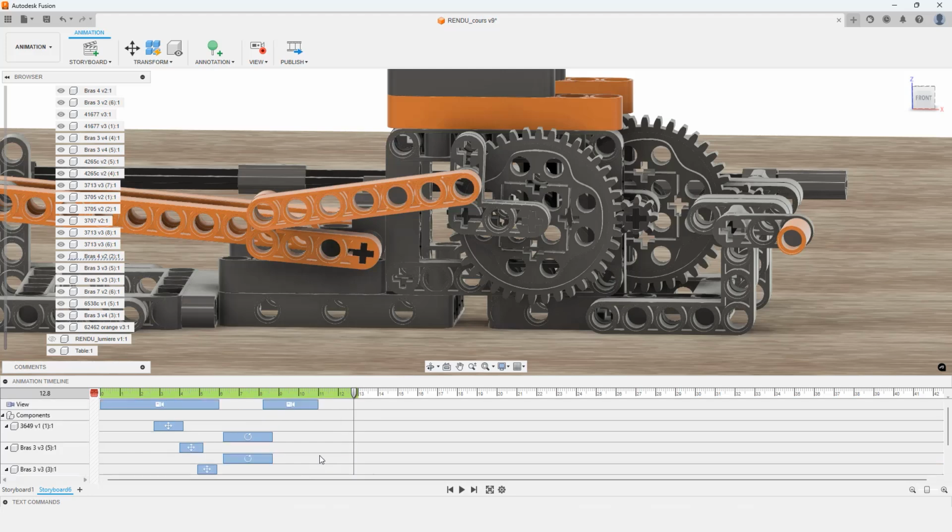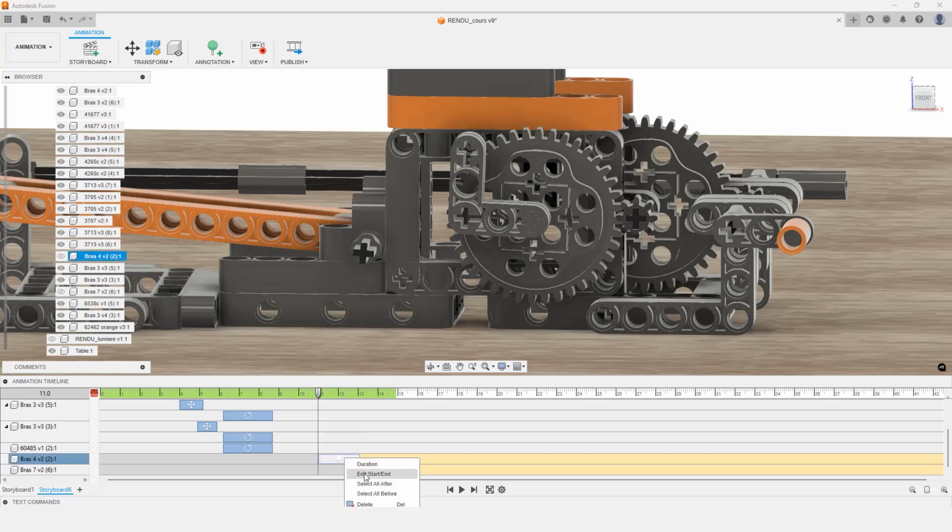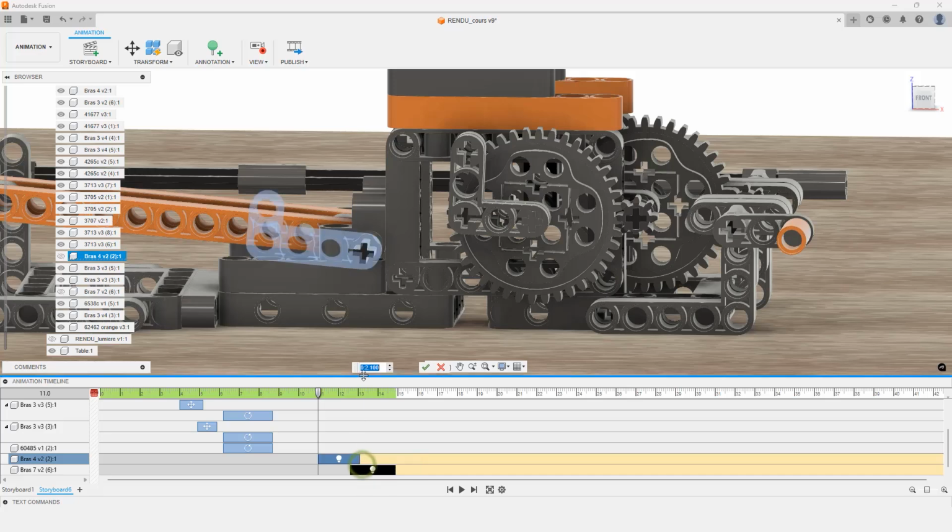meaning they will start right after. So they will start at 11 seconds. I can move them and I'll make them appear gradually. And they will have an appearance timing. Let's set it to 1.3 seconds. We'll check right after to see if everything is fine. So this one and the next.